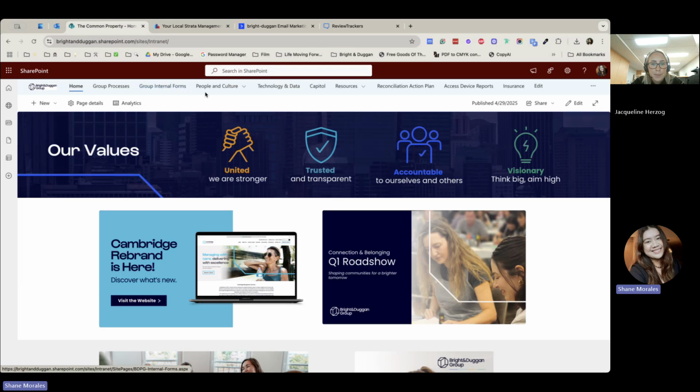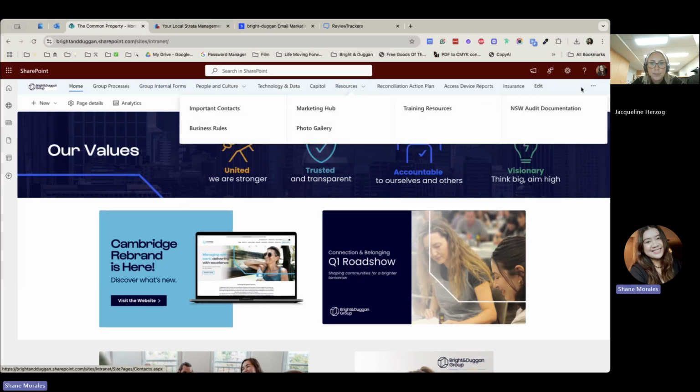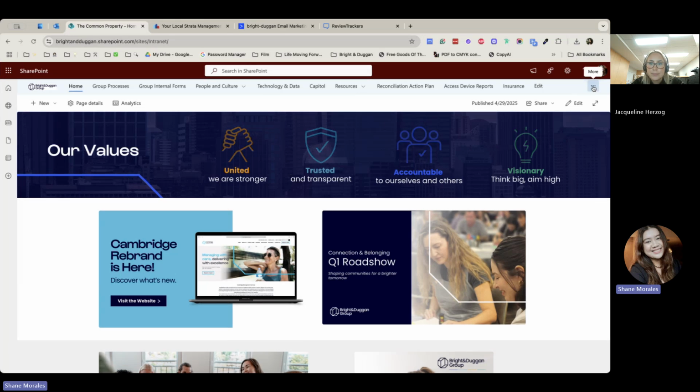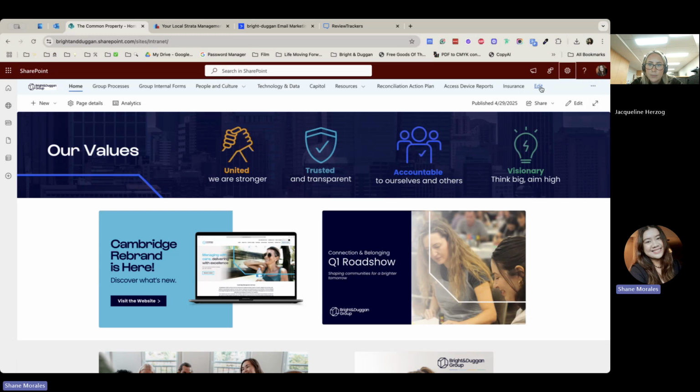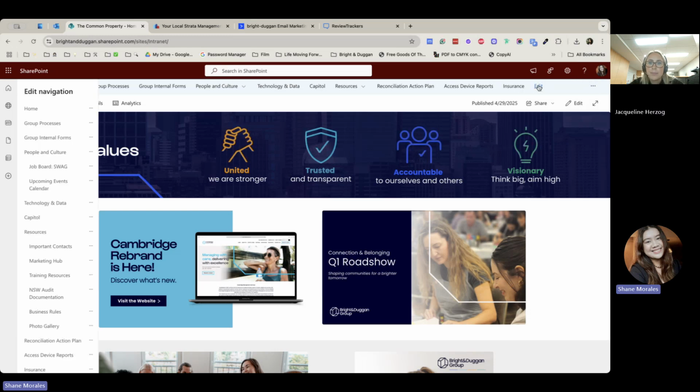So for this one, if you want to create or add a tab, this is how you do it. Click more, sorry, click this settings, and then this edit. When you click edit, you can navigate the tab, edit or add.